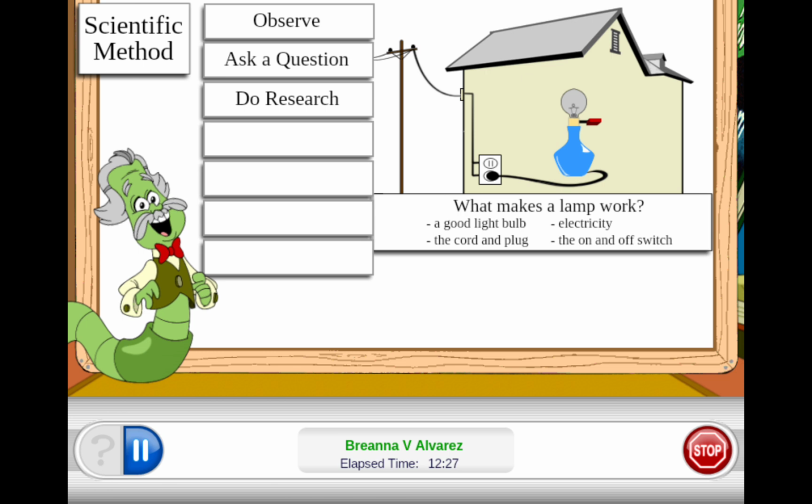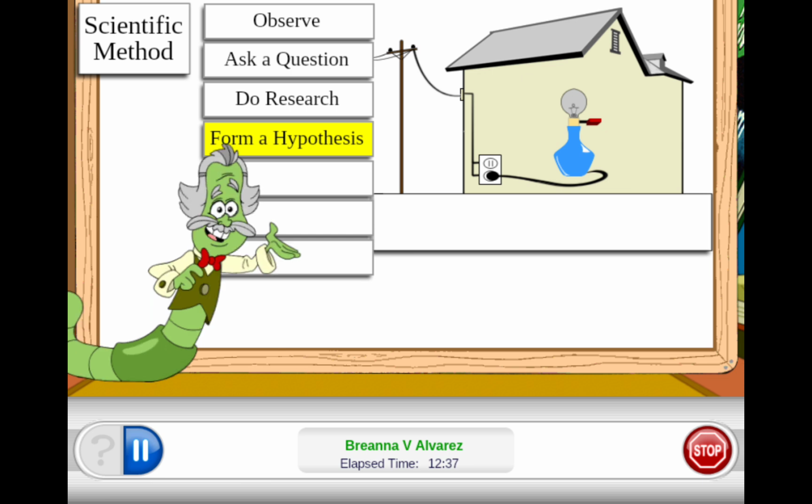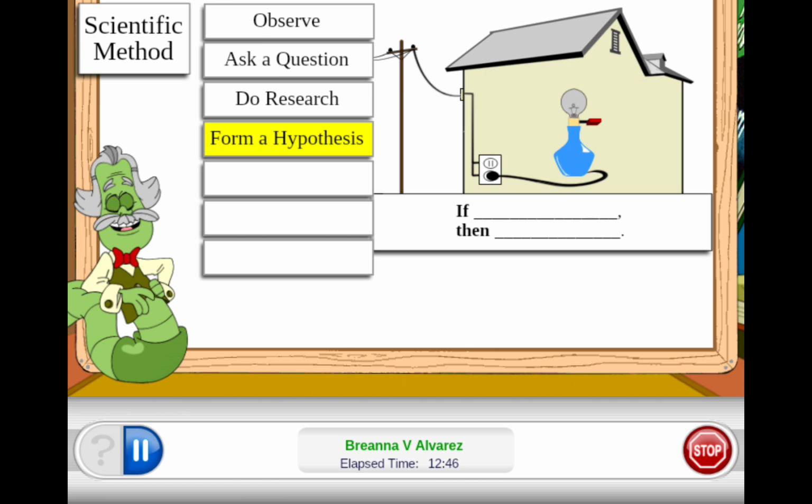This guess is called a hypothesis. A hypothesis must be worded so it can be tested with an experiment. Most of the time, a hypothesis is worded like this. If I do something, then this will happen. In other words, you need to test what you do and what will happen.